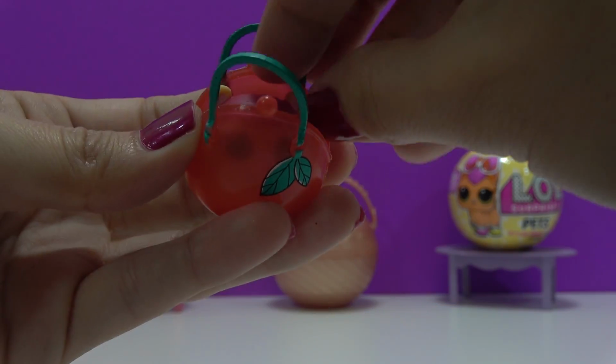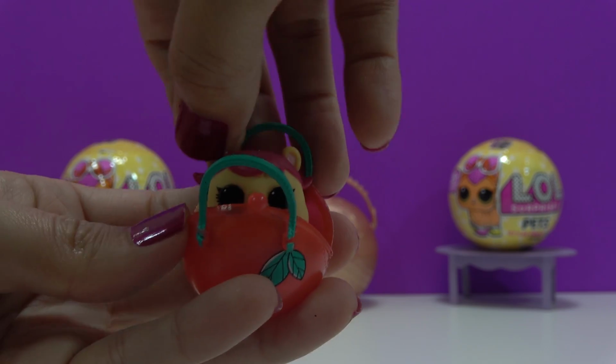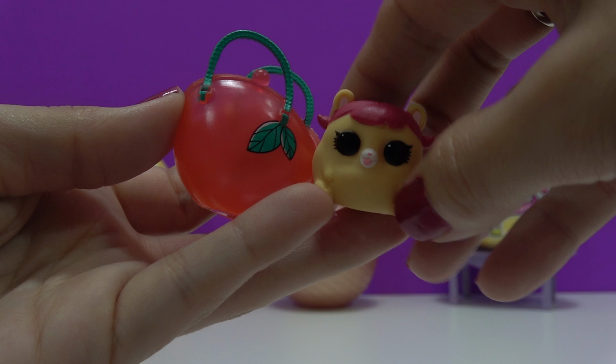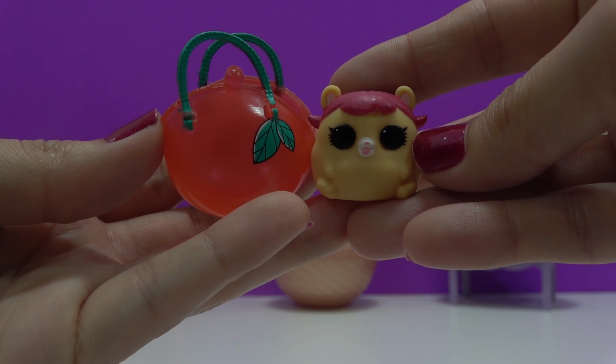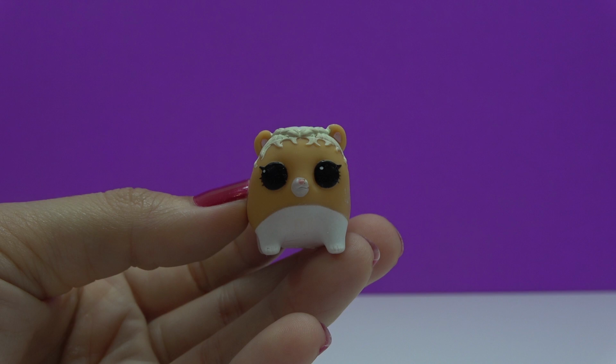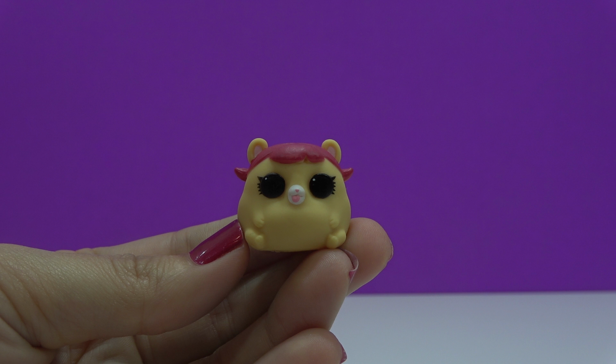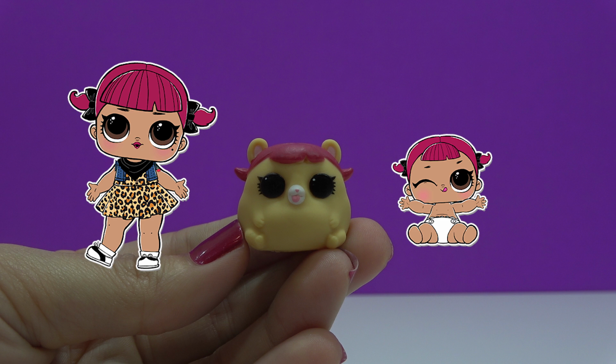She's in there good. But here she is. Look how cute that looks, her eyes popping through like that. That's just adorable. And here she is, safe and sound. MC Hammy belongs with MC Swag and Little MC Swag. And Cherry Ham belongs with Cherry and Lil Cherry.